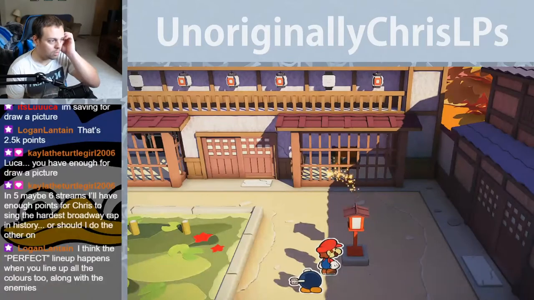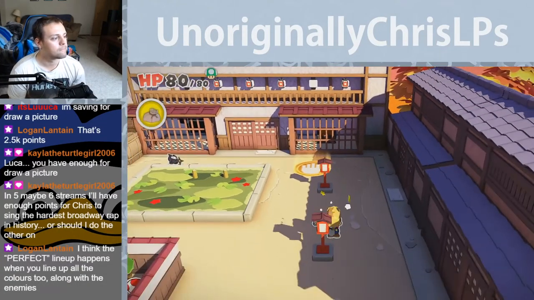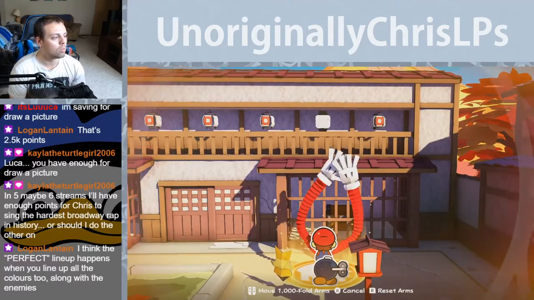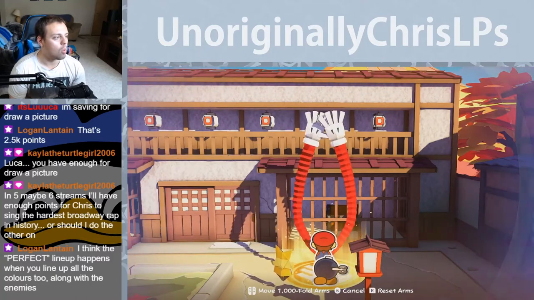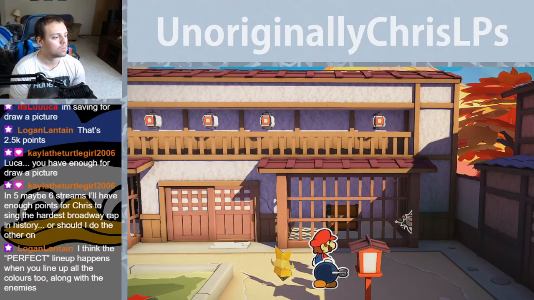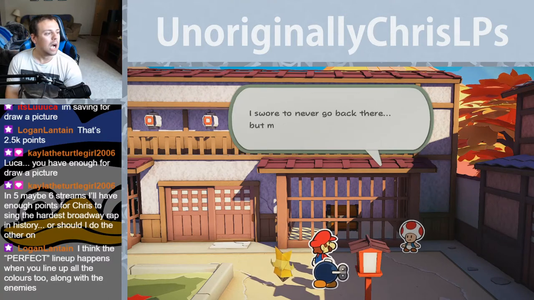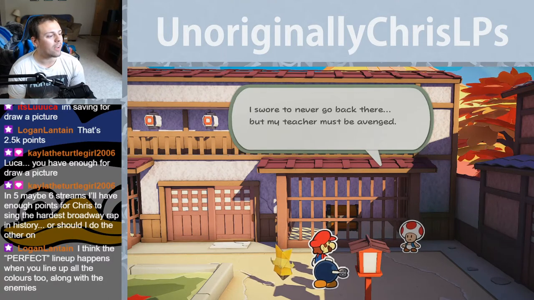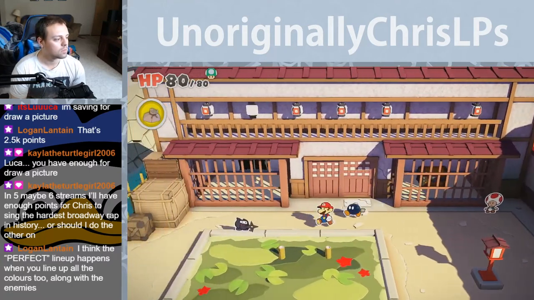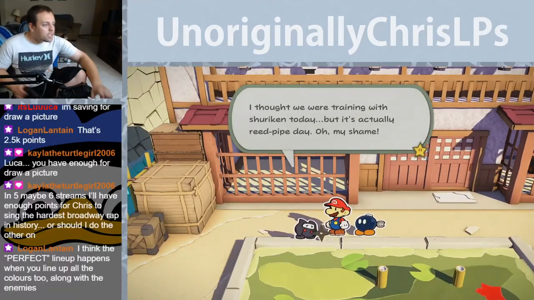Ninja dude. Oh! I haven't seen one of these in forever. A toad? Okay. That big village across the river is House of Chicken Ninjas. I swore I'd never go back there, but my teacher must be avenged! They lost their glasses at them once. I thought we were trying English here tonight, but it's actually reed pipe lay.